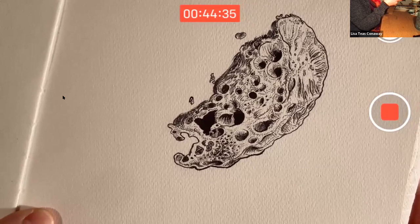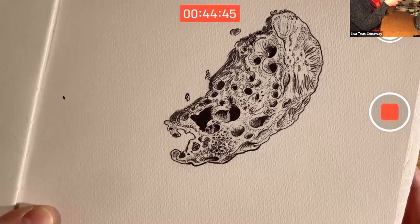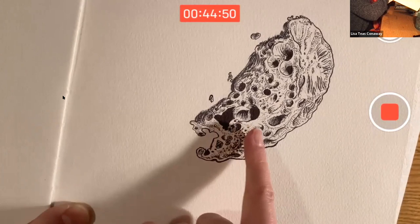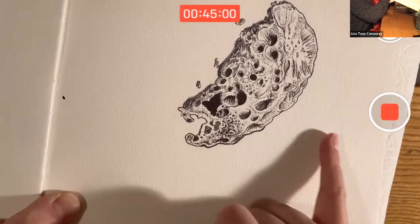And tried to just give you a sense of how this landscape is arched and dipping down into a valley and then up and down into another crater. And these big black blobs that you're seeing here, that's the shadow cast by the ridges of these craters here. And so we've got a nice high ridge here, and then all of this is the shadow cast. So our light is coming from this direction going here.